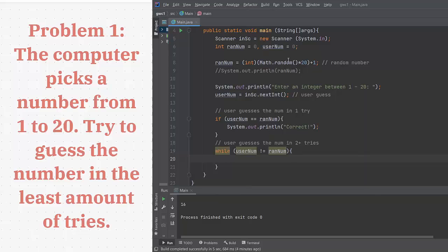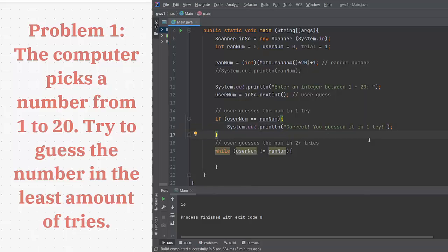For the trials, I'm going to initialize a variable again, but this time, instead of initializing it to 0, I'm going to initialize it to 1, because no matter what, the user is going to use 1 try to get it. And I can also add it here. So you can say you guessed it in 1 try.